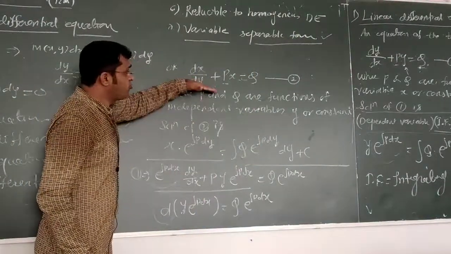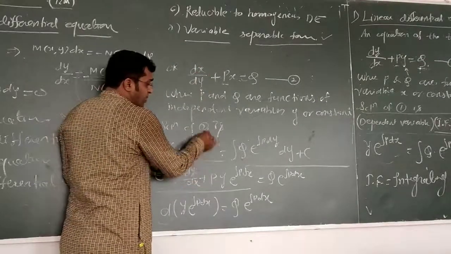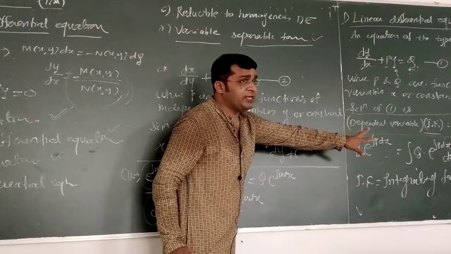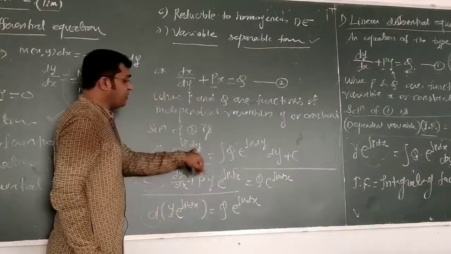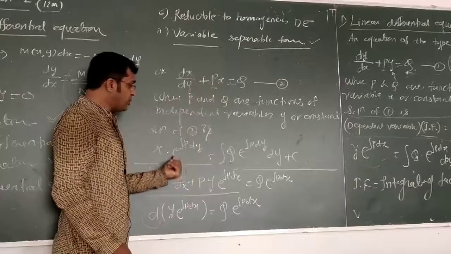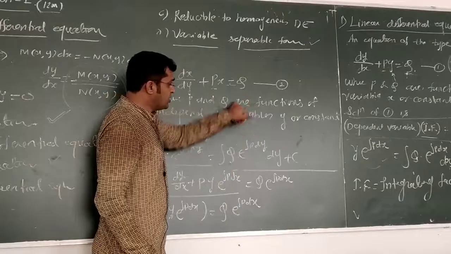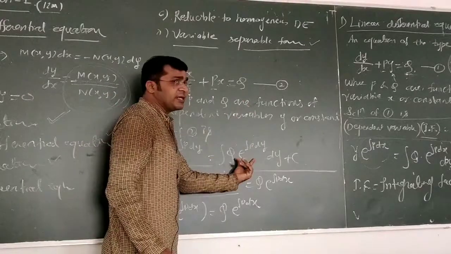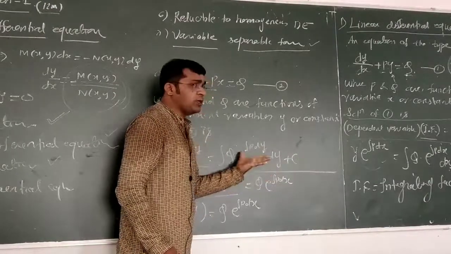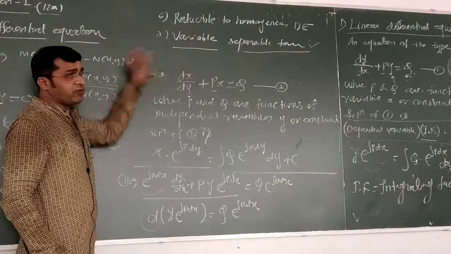Okay, now the solution for this will be given by, the dependent variable, that is x. The integrating factor will be here e to the power integration of P dy. वहाँ पे क्या था, e to the power integration of P dx, यहाँ पे रहेगा फिर e to the power integration of P dy, because P is a function of y, तो हम उसको y से इंटीग्रेट करेंगे. Therefore x into I.F. equals integration of Q into I.F., that is the integrating factor, into dy plus c. Again we are doing the integration with respect to y. So this is the solution for dx by dy type of the LDE, linear differential equation.